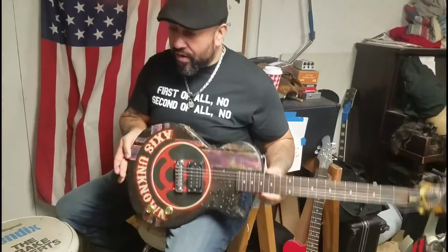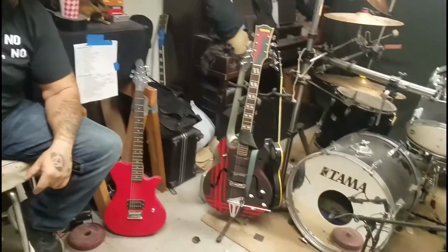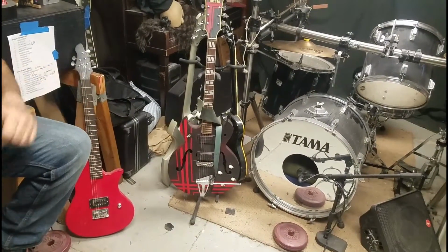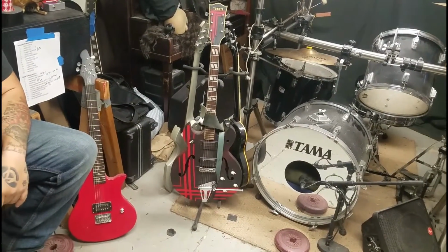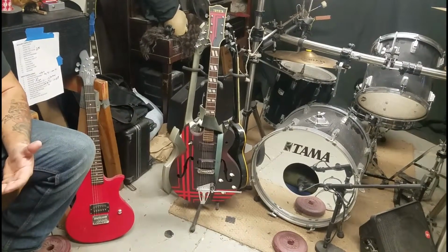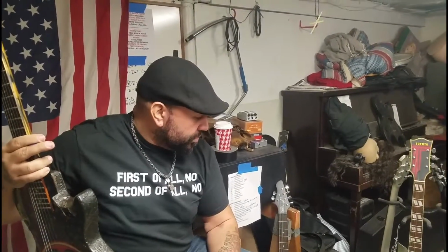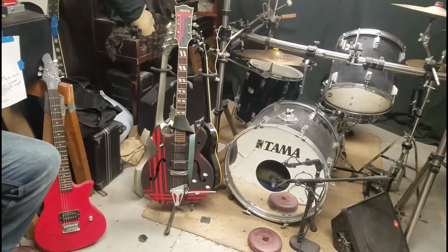But yeah, I try to get creative. I've done this guitar over here. This is a 1972 Toyota. I can't remember the actual manufacturer's name, but it was built in New York City. I bought that for $60 from a place called Murphy's Music, they're still here in Huntington. I thought it had something to do with the car company, which it doesn't. It had a blown pickup. I've rebuilt this thing 3 or 4 times, and I finally put new hardware and everything into it. And this is what we ended up with here.